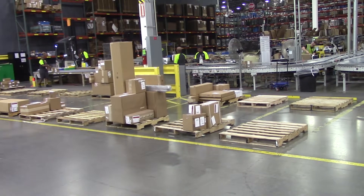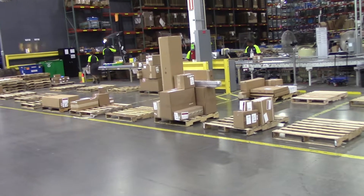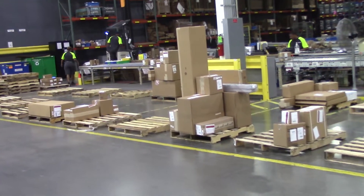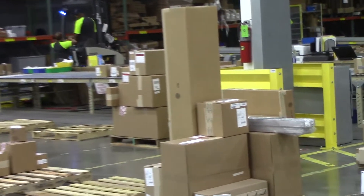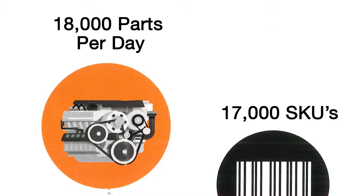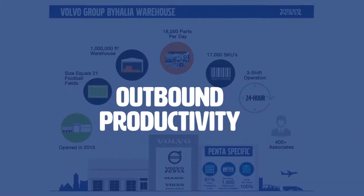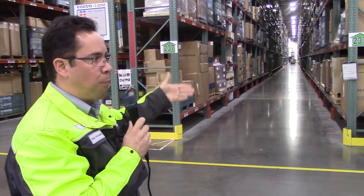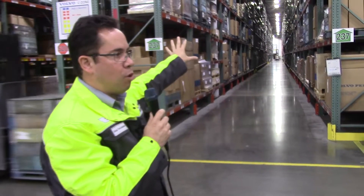As Sally just mentioned, we have close to 70,000 part numbers stored in our warehouse. We receive an average of 3,000 lines per day, all brands together, and we ship close to 18,000 parts a day on the outbound side. We are split in three shifts. We have a few peaks during the year, and the parts that are close to the outbound have more pickings.